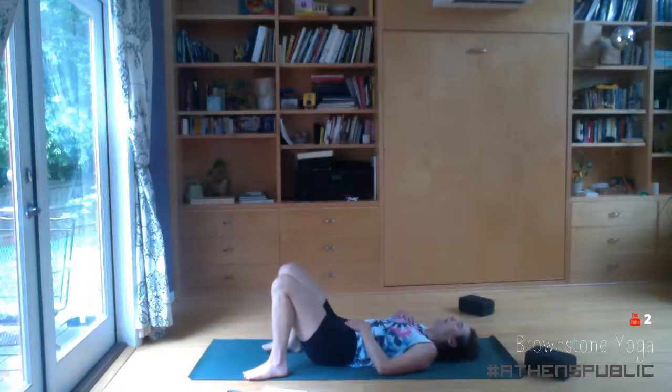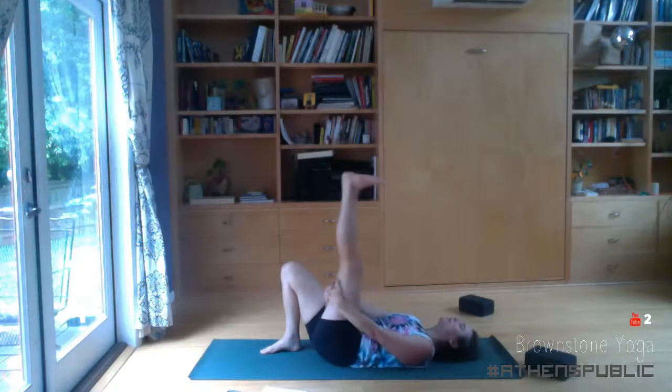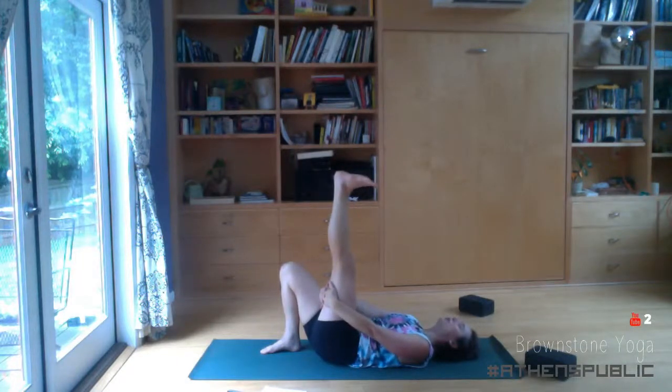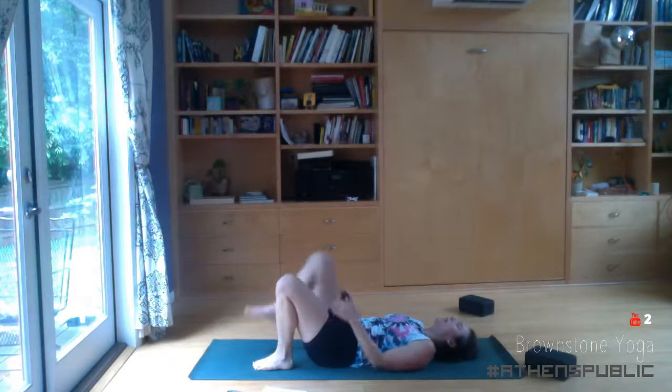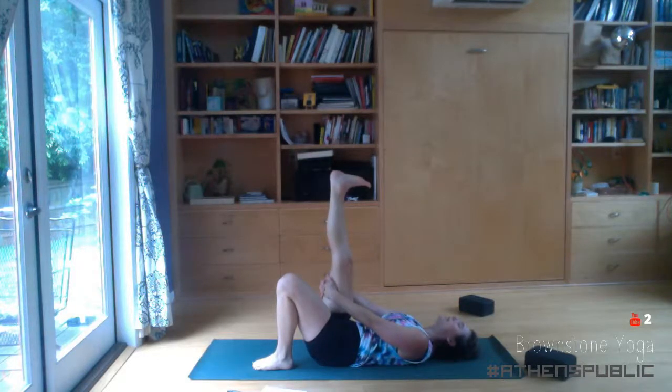Okay, left heel back, in towards the hip, right knee in towards the chest, interlace the fingers behind the right thigh, and then push the thigh into the interlace of your fingers. Lengthen up through the right heel, pull back through the right toes. And then right foot back down. Left knee draws into the chest, interlace the fingers, push up through the heel, pull back through the toes. Push and resist.